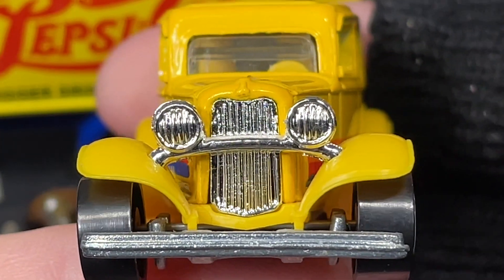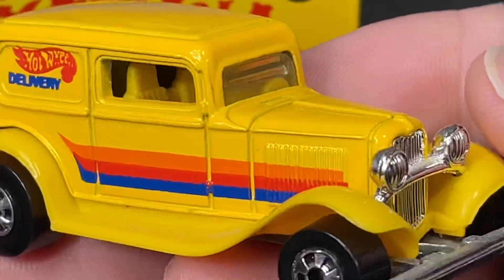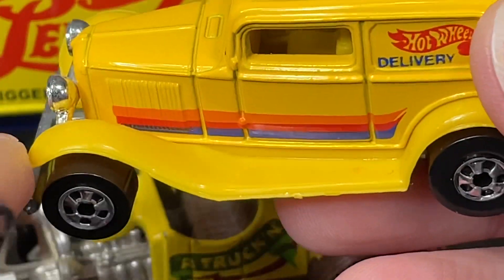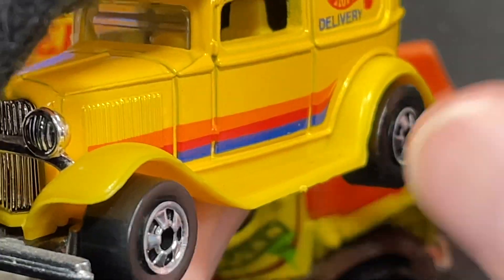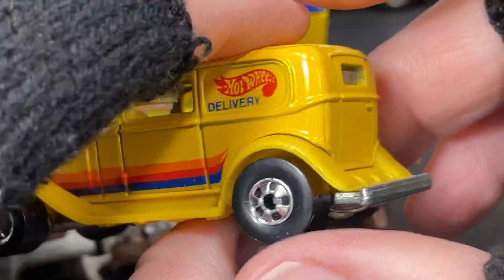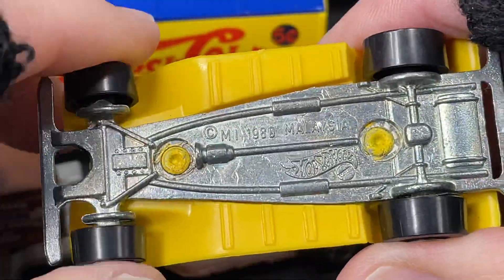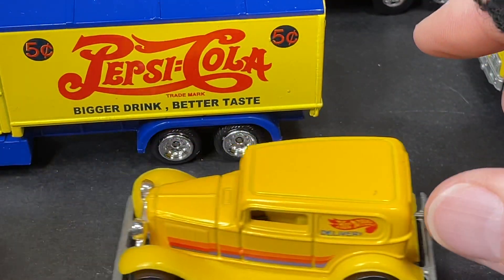There are the little lights on the front end, and this looks like a 1930s vehicle — the gangster times when gangsters drove around in these kind of vehicles, standing on the running boards. The fenders and running boards are plastic; the rest of the yellow is die cast. This is a really nice Hot Wheels delivery truck with black walls on it. The wheels in the back don't seem to spin that great, neither do the front ones — it rolls, just not really taking off like some of them do.